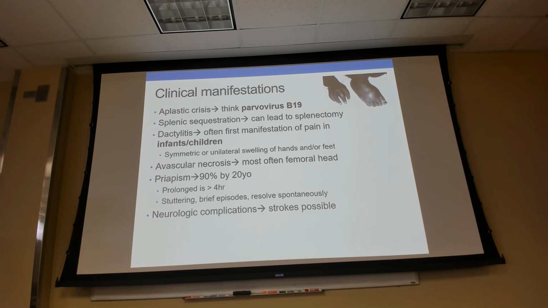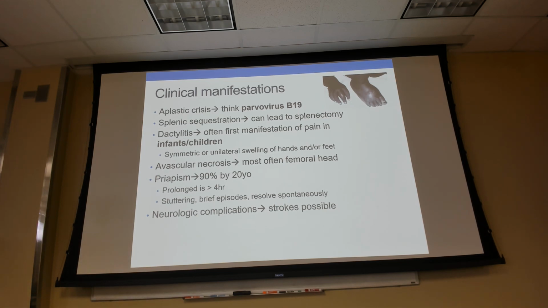Anywhere that you could sequester or have an infarct downstream where you have poor circulation, you worry that that is going to be a problem in sickle cell. So the femoral head is one of those, so you see the avascular necrosis there. You can also see priapism in males, if sickled cells get into the penis and then cannot extravasate out, so worry about that as well. And certainly this would be a reason that you have neonatal or pediatric strokes if they have a thrombus in the brain.